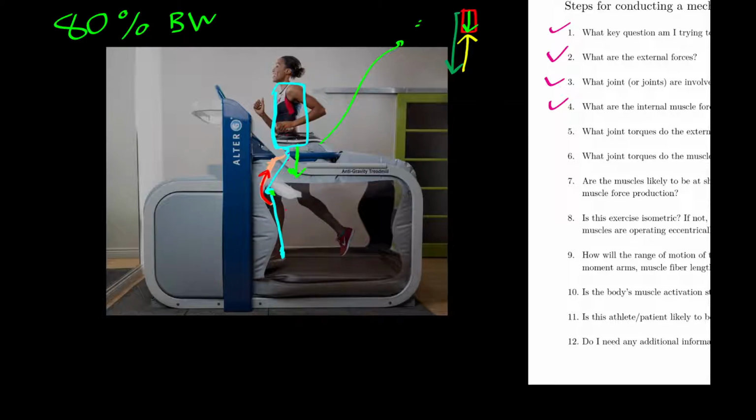So we've simplified this external force into just one force like this. Notice how it's fairly clear that this force is going to have the tendency to flex your knee, or create a torque via this moment arm that tries to bend the knee more. Because imagine if you just completely relaxed your muscles and you were running, your knee would collapse and you would fall into the ground, right? So there's going to be a knee, and maybe I'll even write flex, knee flexion torque from that downward external force.